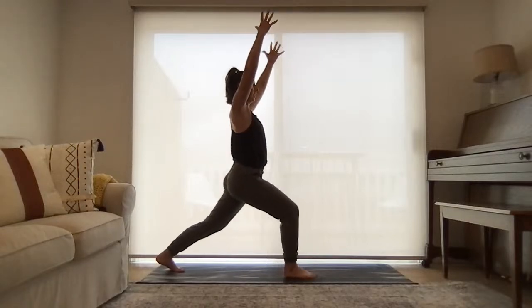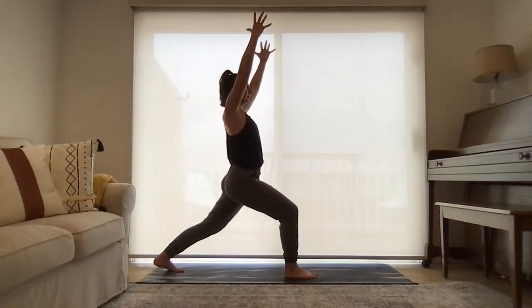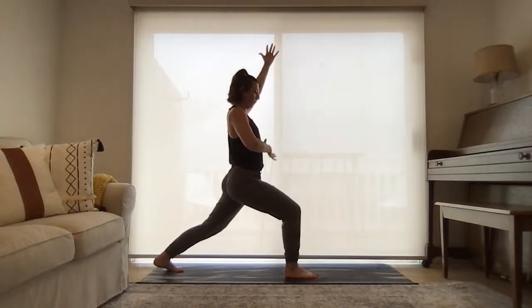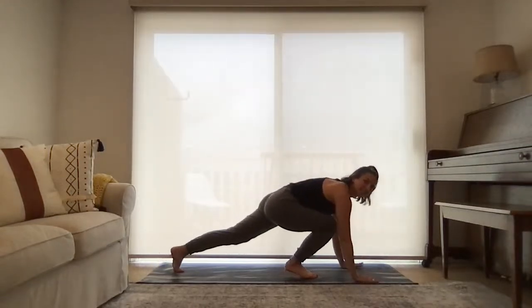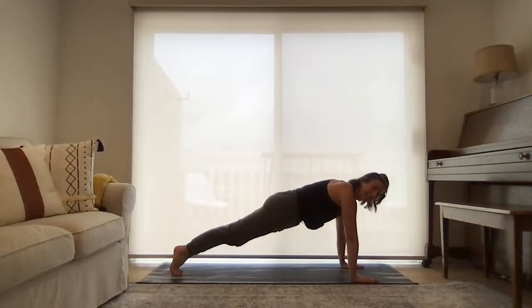Really push into both feet here, finding a lot of control. Inhale. Exhale, good. Go ahead again, pull the navel in, square the hips, inhale. Exhale, stomach comes down to the thighs, hands to the mat, step back, high plank, toes or knees, inhale here.